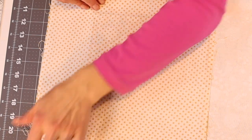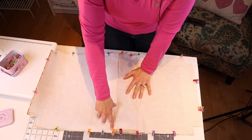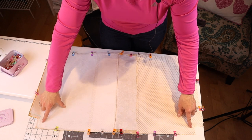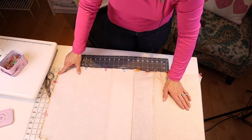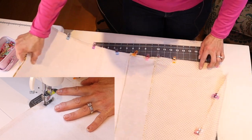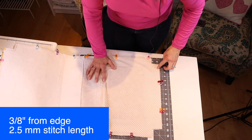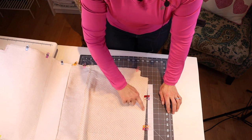Mark about a five-inch mark for a turning gap so you don't forget. Stitch all the way down the sides at three-eighths of an inch seam allowance with a 2.5mm stitch length. Sew all the way down, leaving the corners open, and sew down the exterior panel all the way. Leave the corner open again and pick up and start down the other side, going all the way down and leaving the corners unsewn. The only place where you don't want to sew is at the turning gap. Go slowly over the zip.